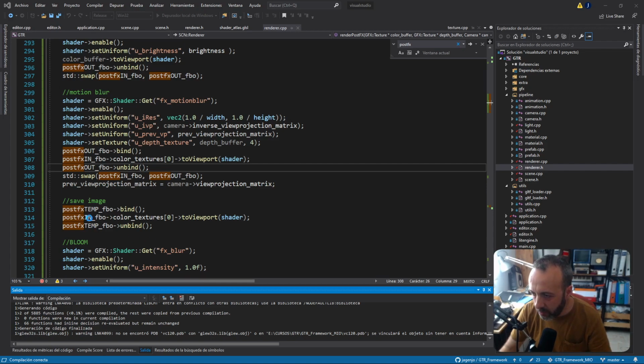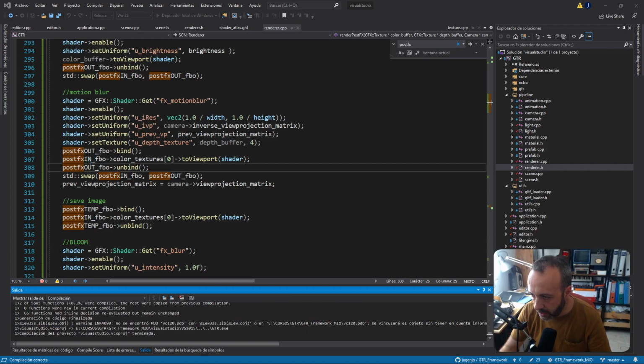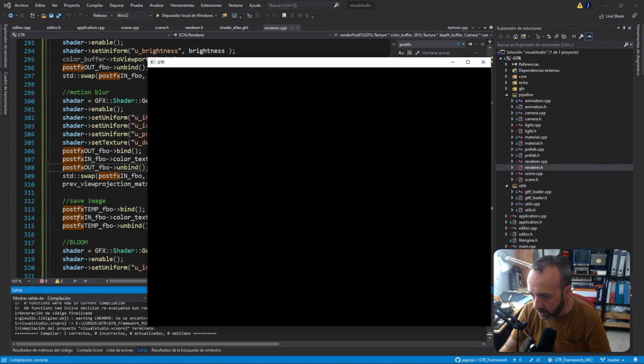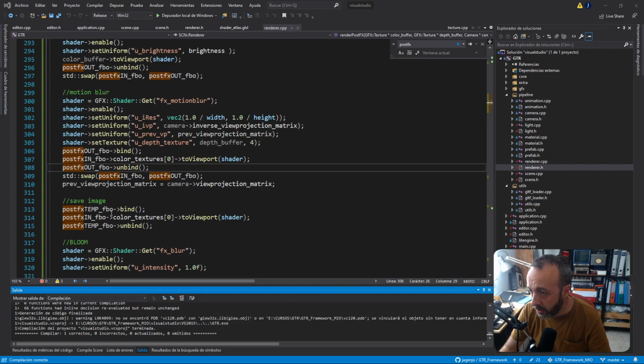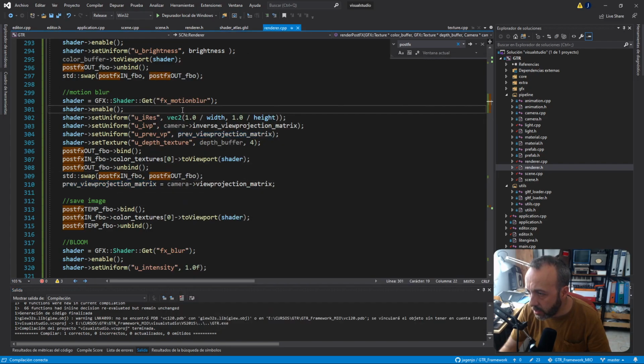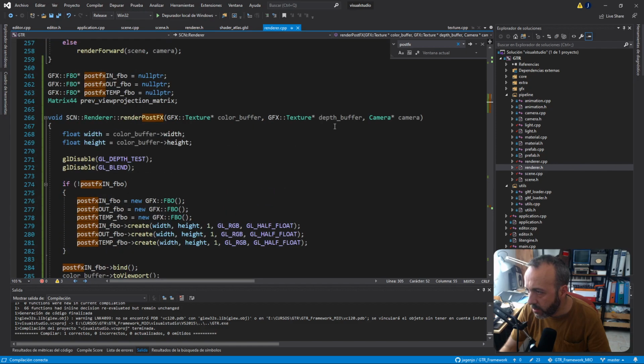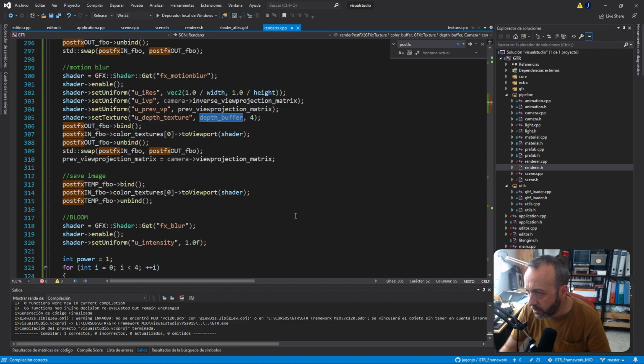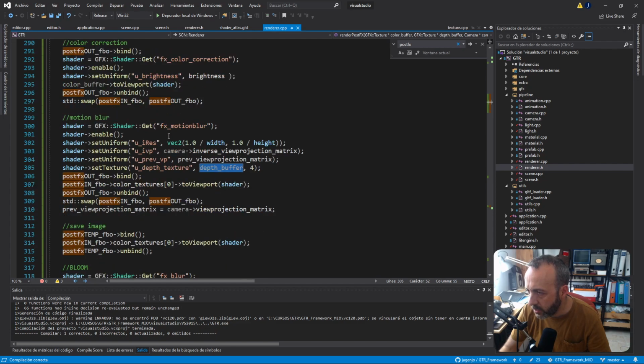It's like the copied one is not the output of this one, but it is. What I copy here is the in, and the in is what it contains. Oh, it crashed. Wait a second. It crashed because of the depth texture buffer. This one is not supposed to be right, but why did it crash? Motion blur.